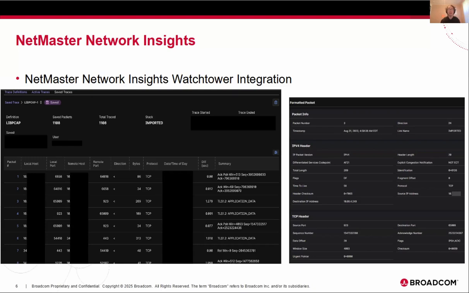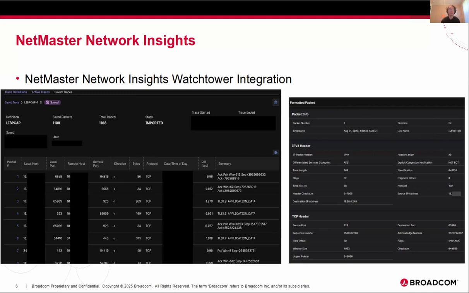We really wanted to make SmartTrace easy and quick to use in Watchtower, because oftentimes operators and other users of Watchtower might not be as familiar with networking, let alone packet tracing. So we really prioritize easily being able to start these traces and view them. One of the other key benefits of Watchtower is it's easily accessible by people in your organization that are not as in tune with the mainframe side of things.